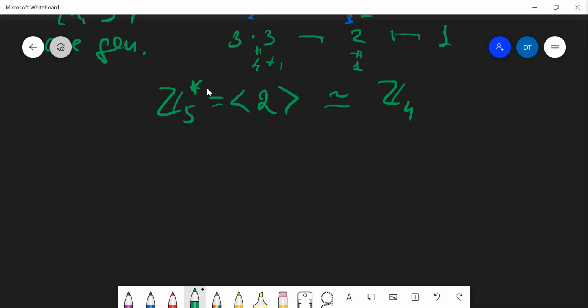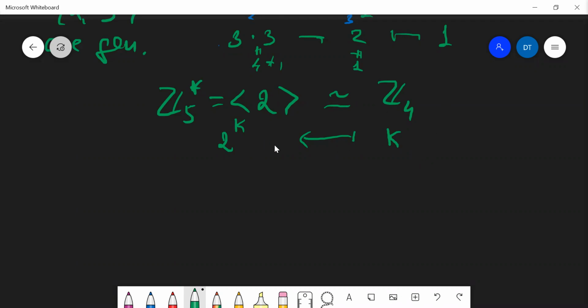But this isomorphism depends on the choice of the generator. And how does this isomorphism work? If you have a remainder k from 0 to 3 here, it goes to 2 to the power of k. And this is a bijection preserving the operation. On the left-hand side, the operation is multiplication. On the right-hand side, the operation is addition.